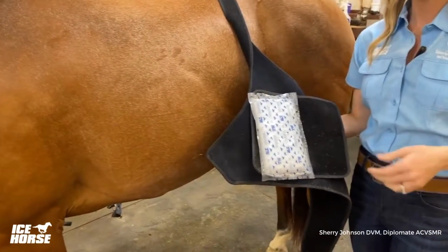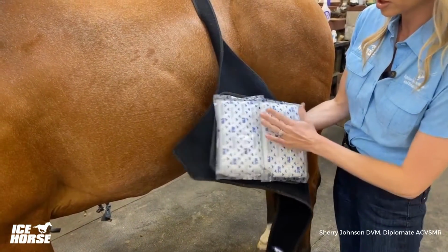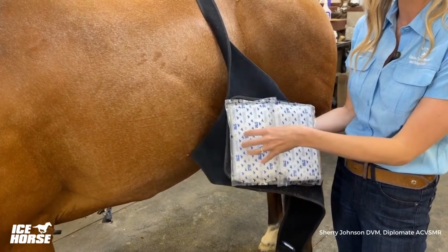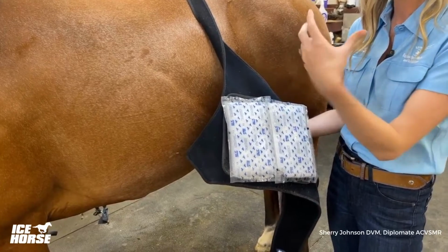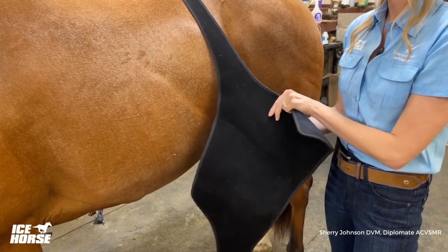So they're not going to be falling. It's not going to be awkward when you go to put it on the horse. And these landing strips are placed both for the medial femorotibial joint and also the femoropatellar joint. So that front joint, the inside joint, the ones that we're most worried about typically in injuries.